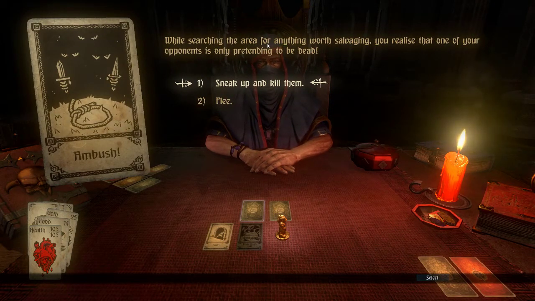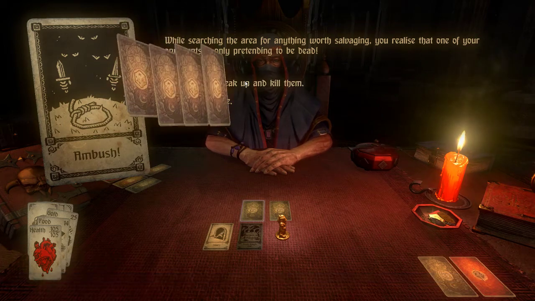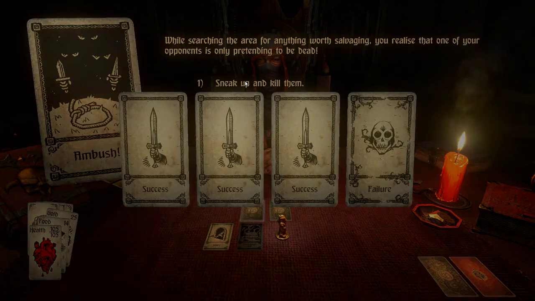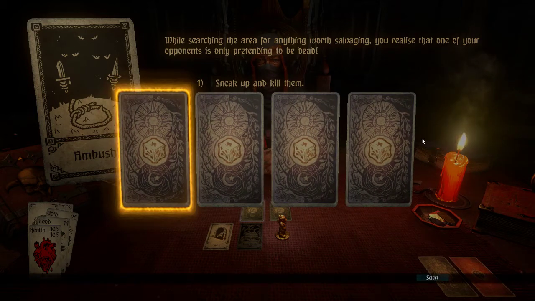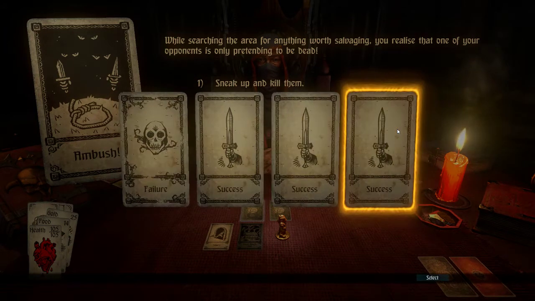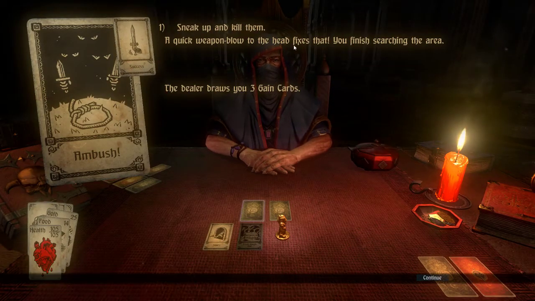So, while searching the area for anything worth salvaging, you realise that one of your opponents is only pretending to be dead. So we can sneak up and kill him, which seems a little bit unchivalrous, or we can flee. I don't really like the idea of fleeing. So let's quickly bop him on the head. So here's the failure, which means this one must be a success.